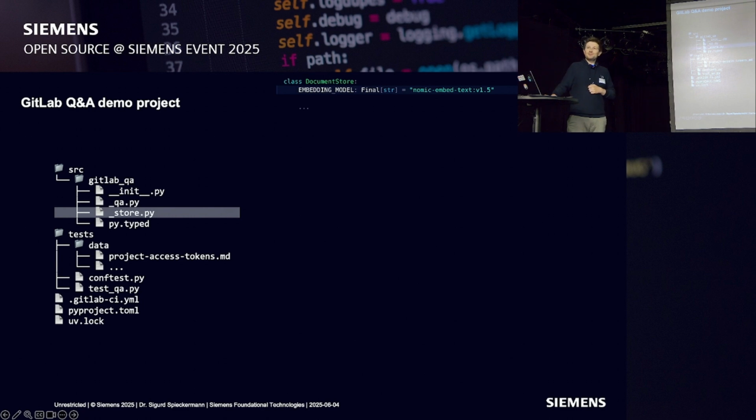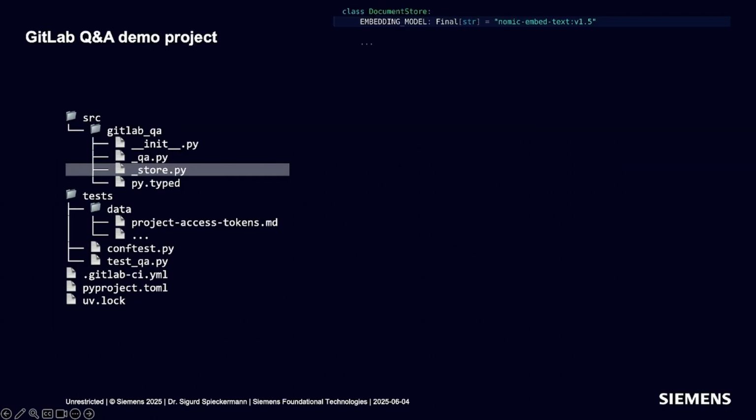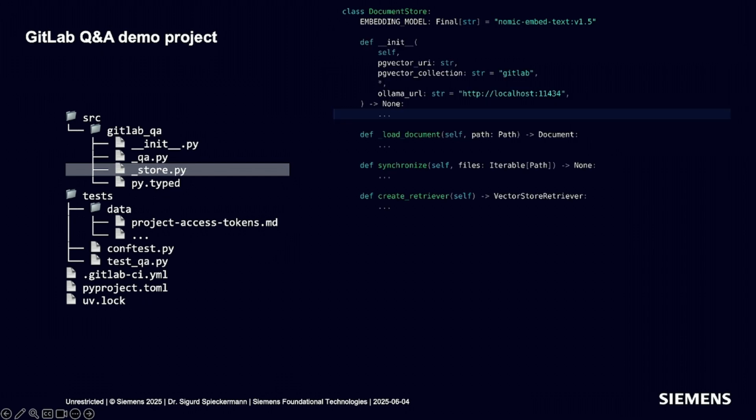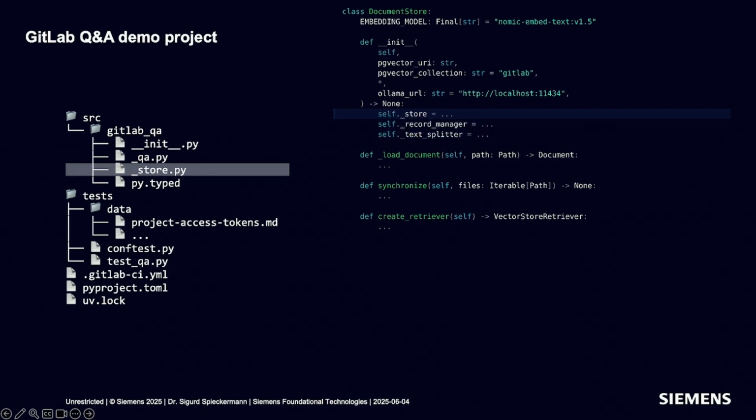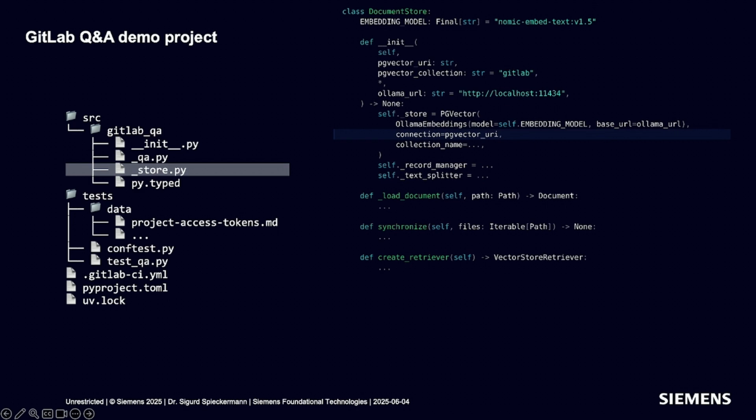A document store, when it synchronizes data into the vector store, needs to index the data, chunk it, and embed it, because it does semantic search on the data, so it needs a model. Here's the model. And then we have a constructor and a couple of public methods. Again, some configuration stuff: what's the URI of the database and some other information. Okay, we store it all and configure the different clients.